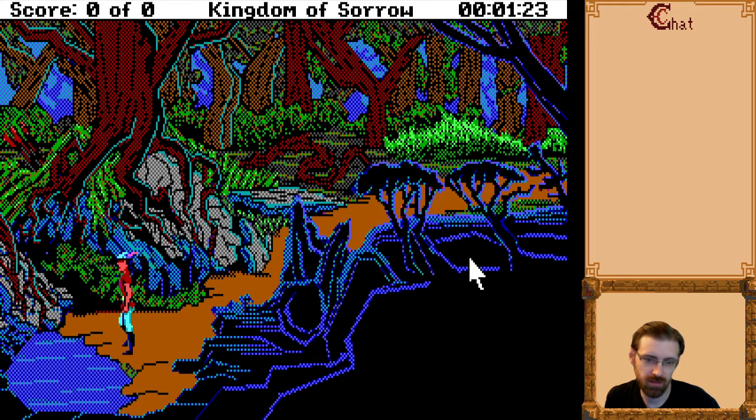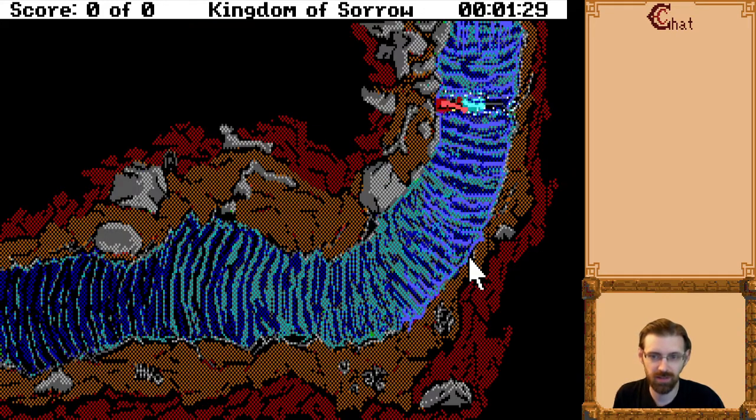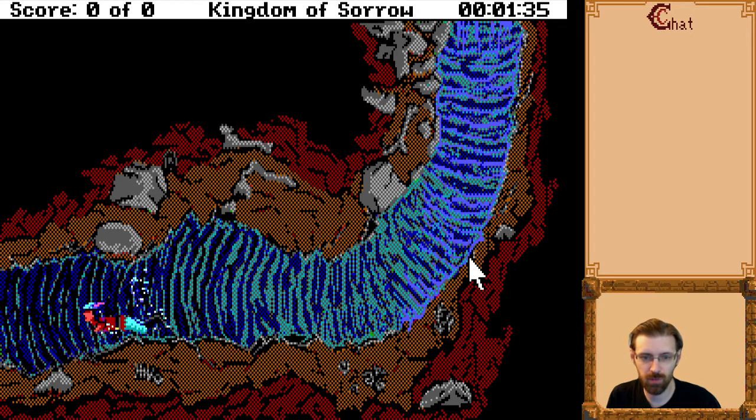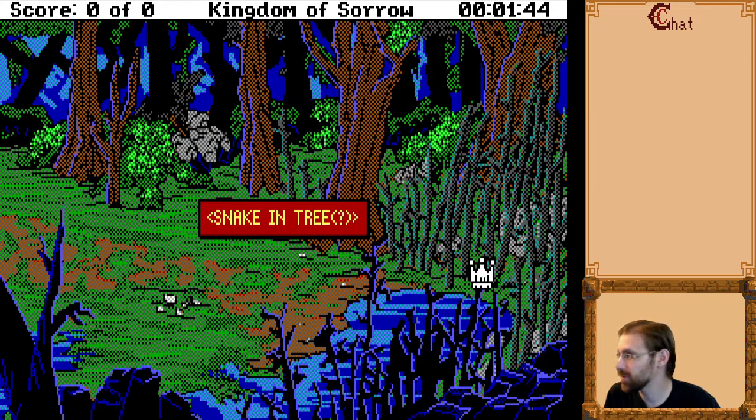Breath. Do I need to hold breath? Okay, dive. So the idea of this little game is Graham goes to see a fortune teller and asks him or her, who knows who they actually were, to help him locate his son Alexander. So this is between King's Quest 2 and 3.